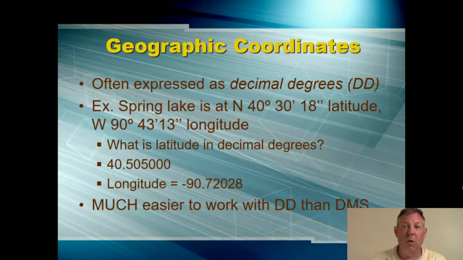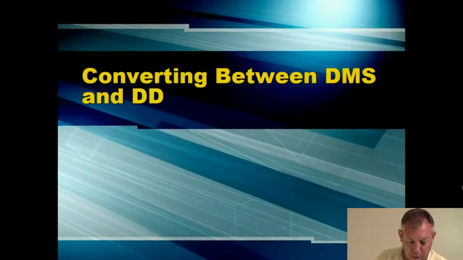This makes a big difference when you're, for example, storing things in a spreadsheet. With the DMS system, you've got to have a column for degrees, a column for minutes, a column for seconds for latitude, and then 3 more columns for longitude. Whereas if you have decimal degrees, you only need 1 column for each. So I think it's much easier to work with decimal degrees. Also, with most GPS units, you can choose how it stores or reports your degrees, and you can go change the settings. And I would encourage you to change the settings to decimal degrees, just because it's easier, especially when you're working with GIS.